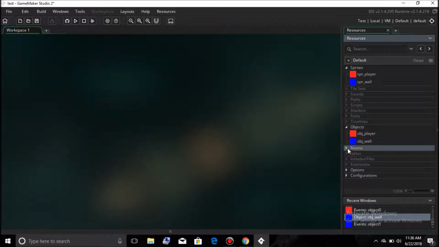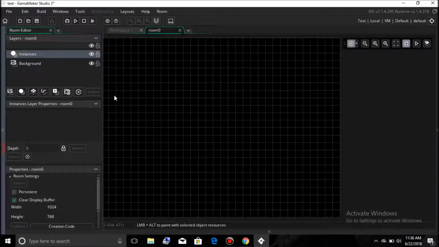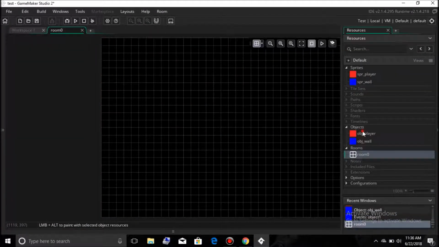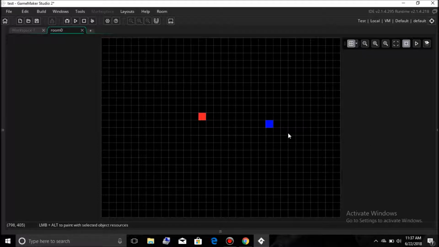For the room, it already started a default room, so just double click on the room. Okay, and you have the room, and you drag the player, and you can drag the wall in as well. You can use multiple walls by pressing Ctrl Alt to draw it anywhere, or you can just use Alt to be in the grid.